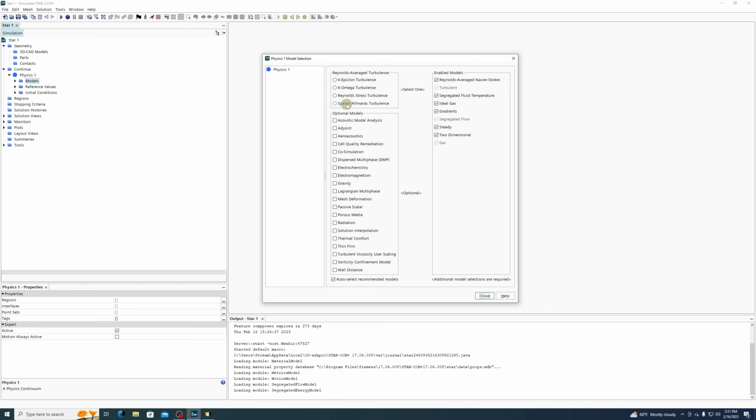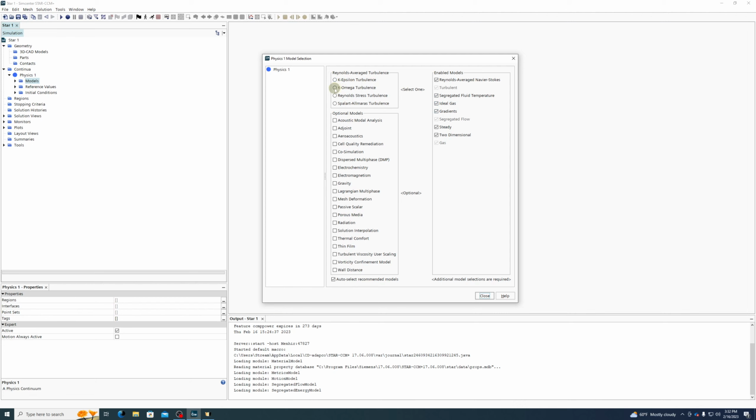So which turbulence model do you select? Again, we've gone into more depth on this at this point. However, what type of problem you're looking at is going to define which one of these you're selecting. Are you actually dealing with an ideal gas, or is it effectively just constant density? Is it steady? Is it actually two-dimensional, or do you need to account for all three dimensions? What you're looking at in your problem, what the general type of flow you expect to see, is going to define how you select these models.